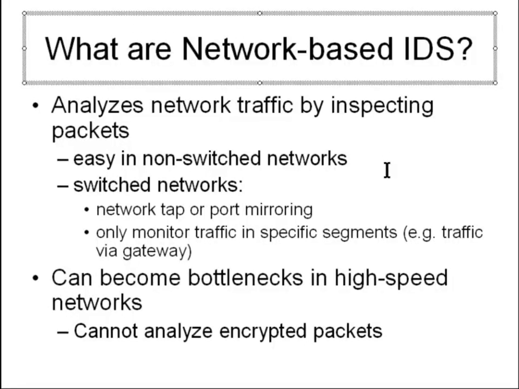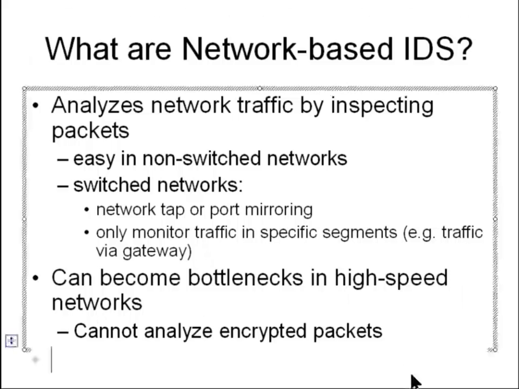We need a network tap or a port mirror if we're running a switched network, because that's the only way we can listen across all the different ports that are going in and out of our domain. Or we can only monitor the traffic in very specific segments, such as the traffic via the gateway.